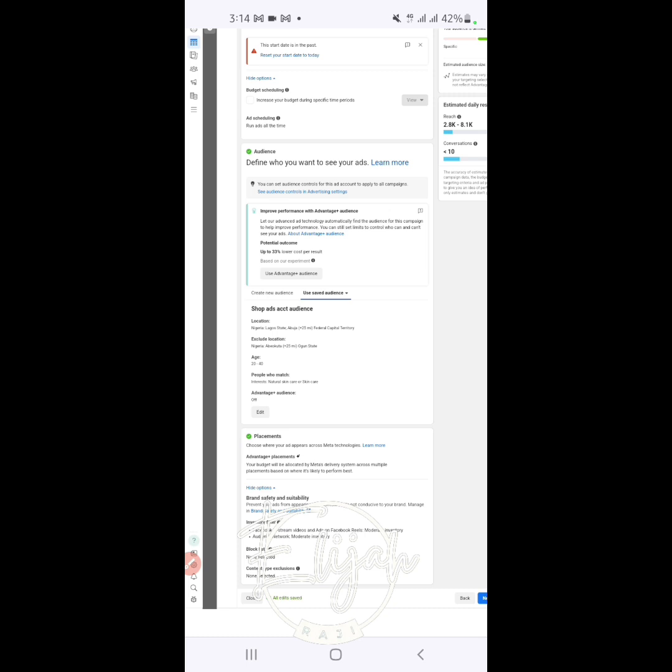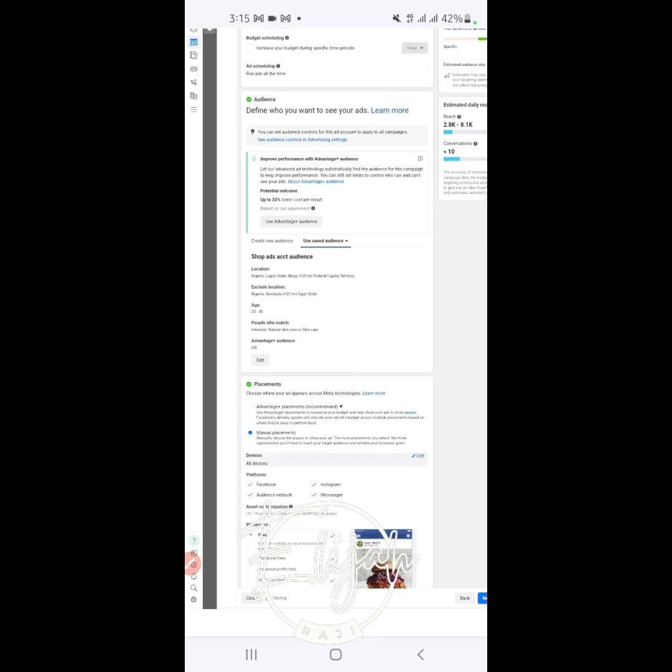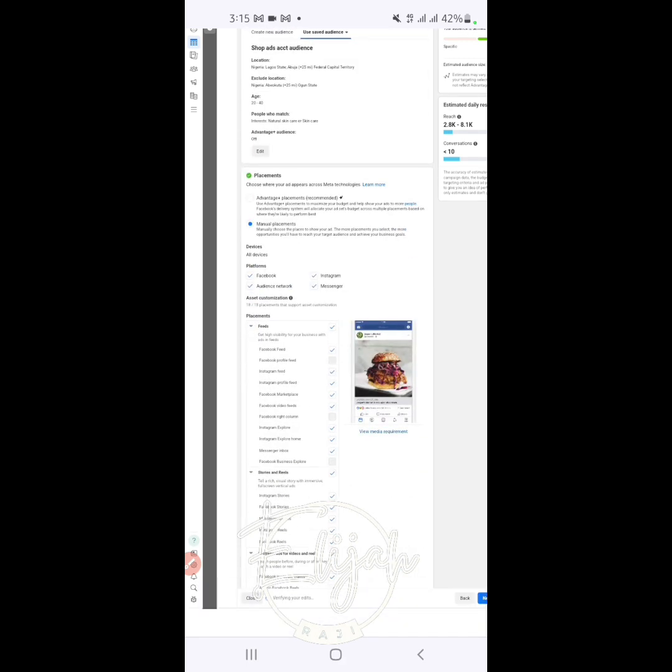When you use Advantage Plus and all of that, you might not really have control over the situations, like what they did and what they did not do. You understand? So that's that. Then what you need to do is to tap on it. Then you see the edit button. Then you're able to switch it from Advantage Plus placement recommendation to manual placement. Now when you click on manual placement, you'll be able to select places you want to show your ad.